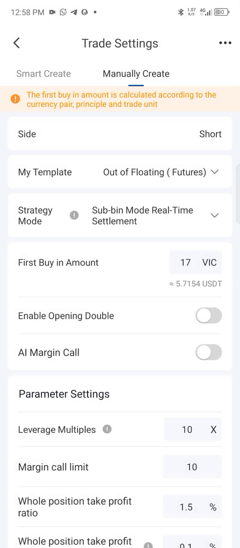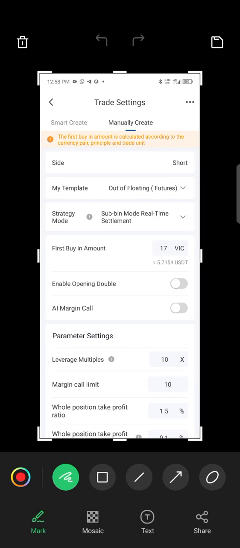The first thing that we'll change at the top here is from smart create to manually create, because I've traded this coin before, so most of my settings are here. We want to use manually create because we are going to use our own settings.